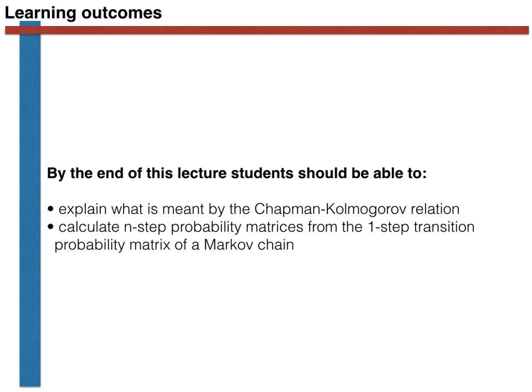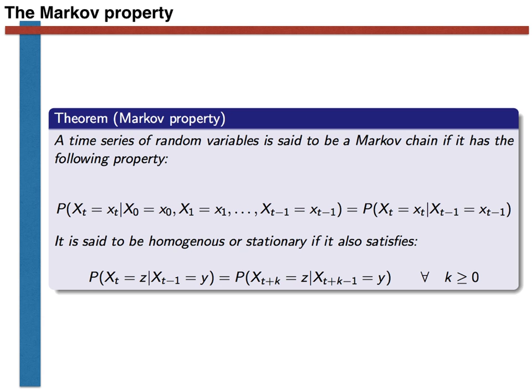Before we get on to those, then, let's briefly remind ourselves what a Markov chain is. In our previous video on Markov chains, we stated that a time series of random variables is Markovian if it has the following properties. In other words, a time series of random variables is Markovian if the future values of the random variable depend only on the value the random variable has at the present time. The value of the random variable in the future must be independent of the values that it had in the past.